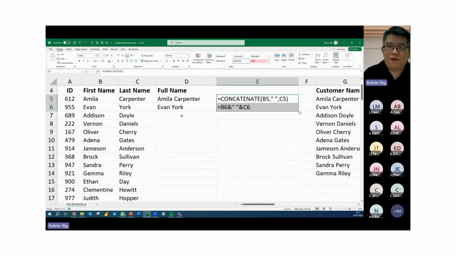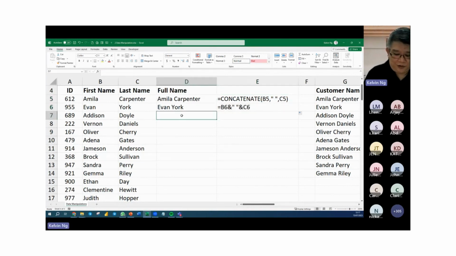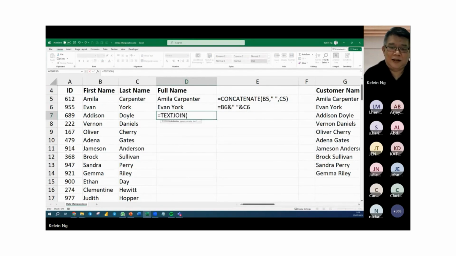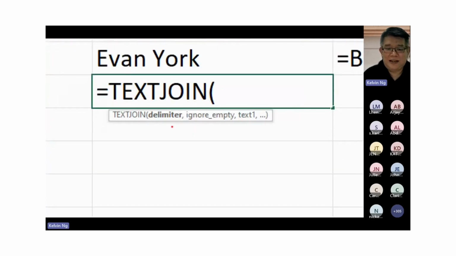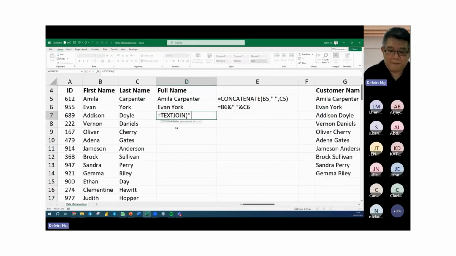Of course, now if you are using Microsoft 365, this is what you do. You can use the new function called TextJoin. TextJoin, and you just have to highlight. You see, the first item they want from you is the delimiter. What is actually separating all the text? So what you do is you tell them it's a space. If that particular range is an empty cell, then what are you going to do about it? Just ignore. So usually we will just put true, comma. And what are the texts? Now you can just highlight them. Oops, sorry, this one. So I'll just enter.